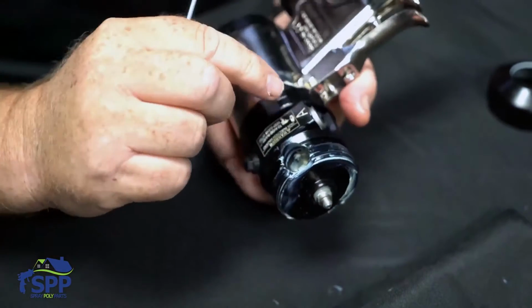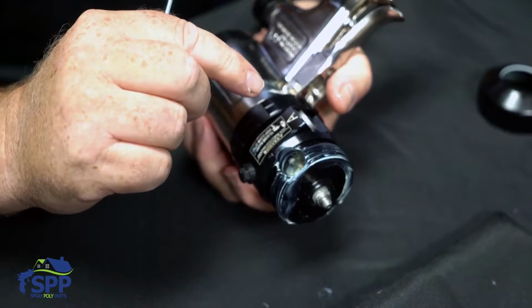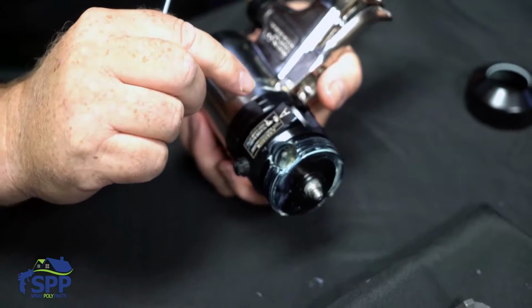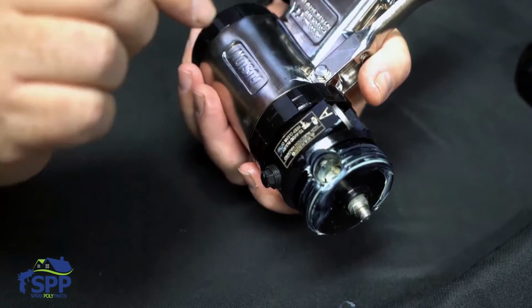But where this is necessary is in the field. When you disassemble a gun and you cannot run it through a parts cleaner, you have to keep them separated, because if you put the A in the B and the B in the A, the gun is going to foam up and lock up and will not spray.